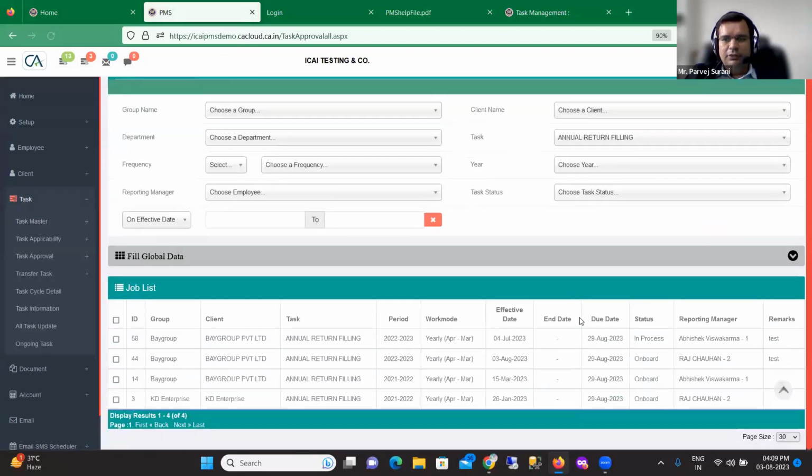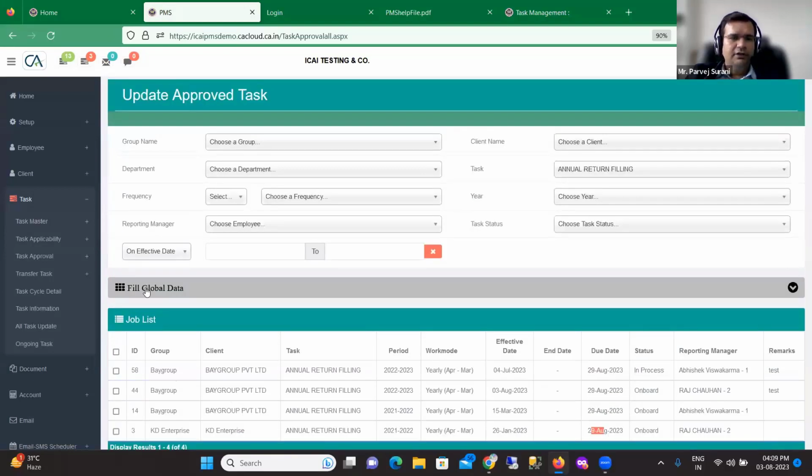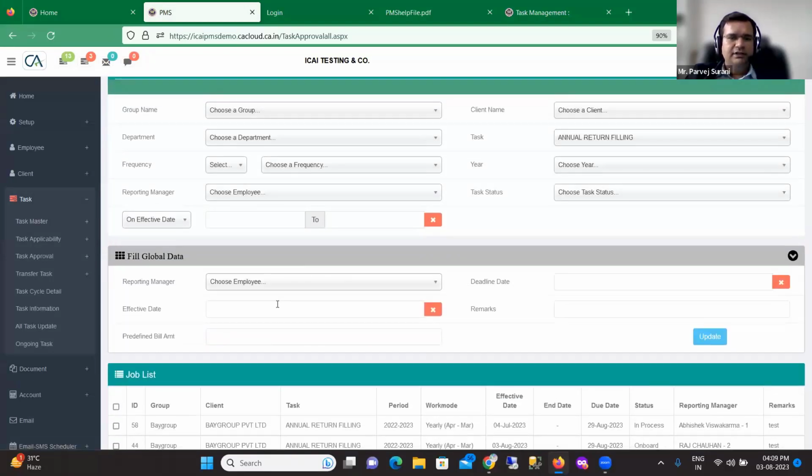So on all the below tasks, like 1000 or 2000 tasks, you can update the deadline date by a single click. You can update the deadline date, reporting manager, effective date, any remarks you want to give, and you can also update the amounts of your services.